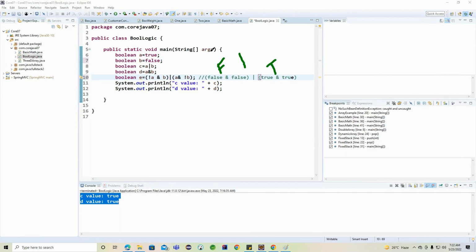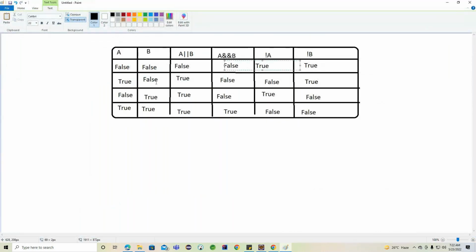Okay, so now you can think here, this is the A value and this is the B value. Now A value is false and B value is true. So go to this particular diagram here. A value false and B value true. So here the third statement is matching. A value is returning false and B value is returning true. And what about this particular OR condition? It is returning true. Getting the point? It is returning true.